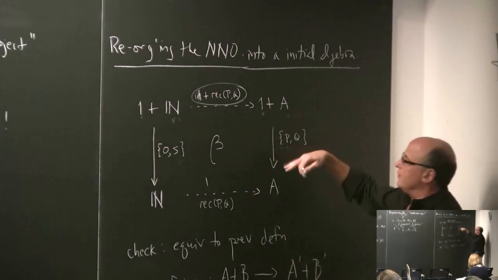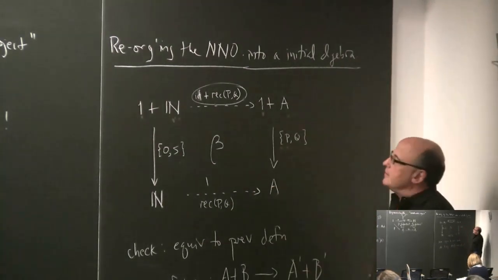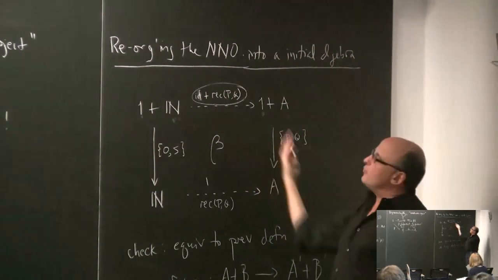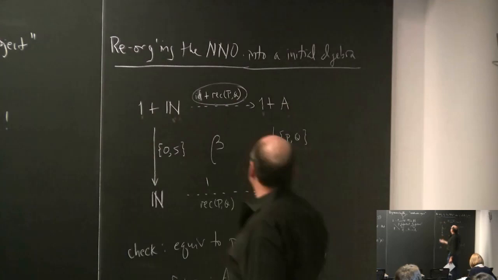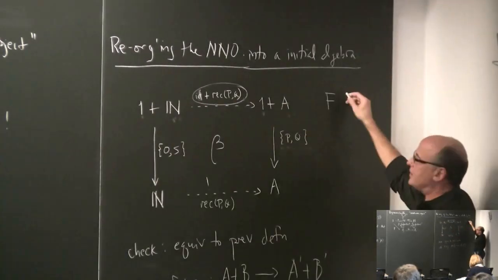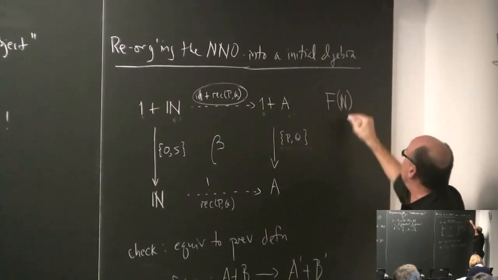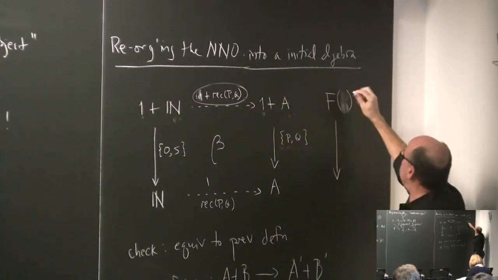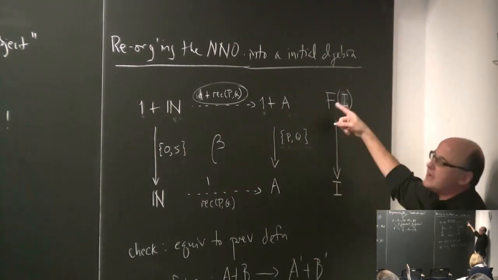Okay, and then check that you're getting the right behavior. So this picture, the reason I reorged it into this picture is because this is an instance of a more general phenomenon, where the general phenomenon is some kind of function that will be called a functor. So it has the form f of n, or f of, let's call it I for the initial one, down to I for various f's.